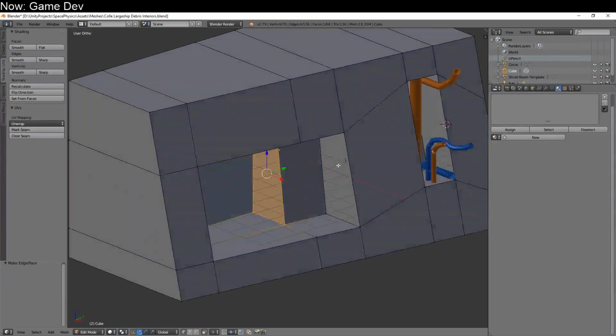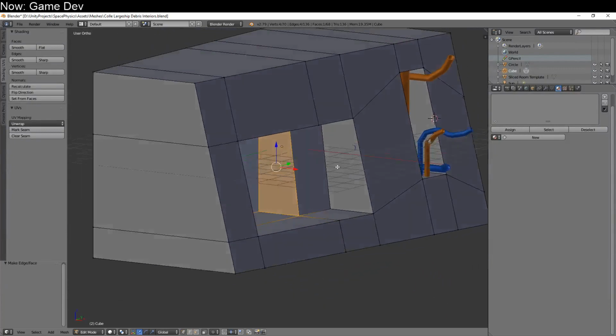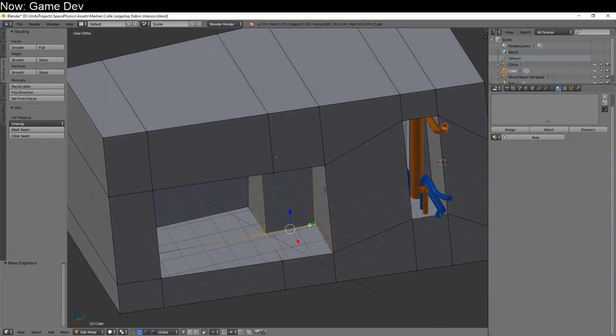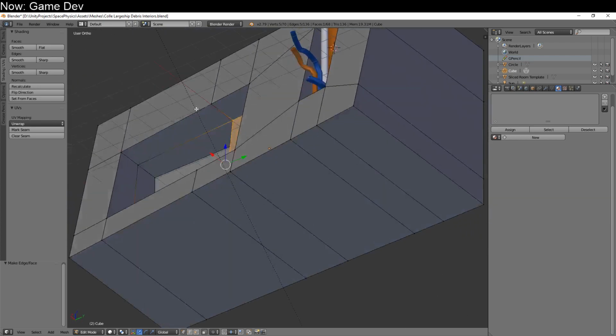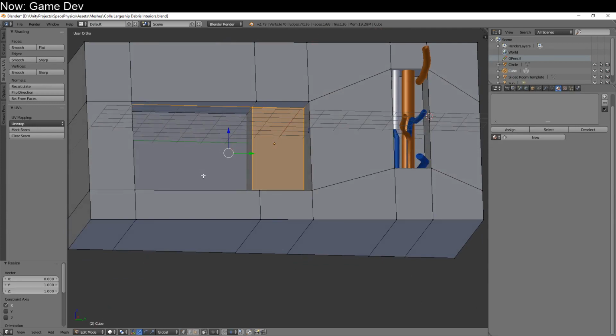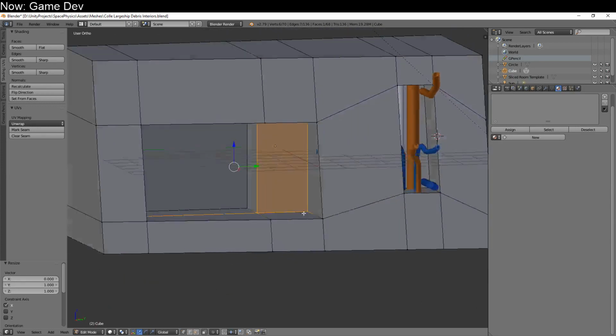And now the problem with this is that it is following the curve of the room rather than being straight vertical. So we need to select this entire loop that we've put in and scale it down to 0 on the x-axis. There we go, that's better.